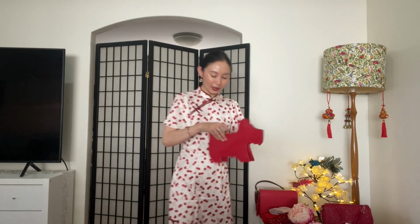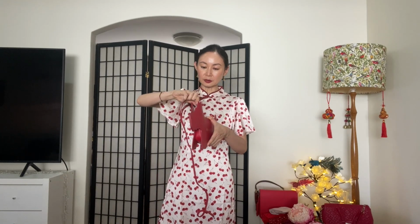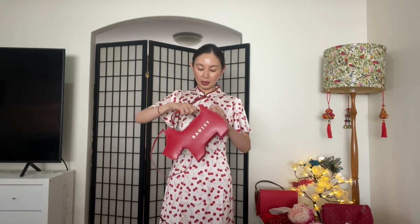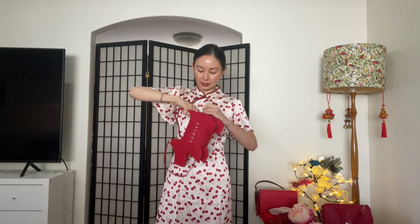This is a mini bag. It's really tiny, but it's so cute. I bought it for the novelty side of things. It comes with a shoulder strap that you just clip on. You can't put much in it. A phone, a couple of cards in the card holder, maybe a pair of sunglasses, a lipstick, and that's about it.